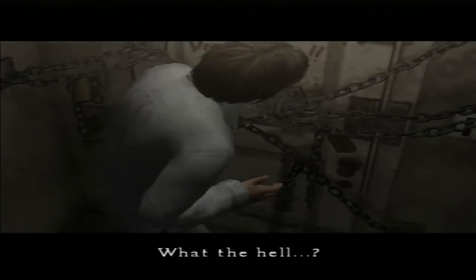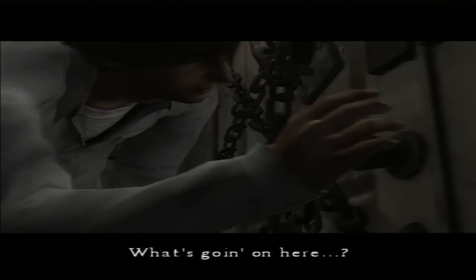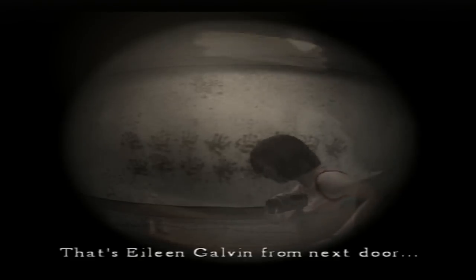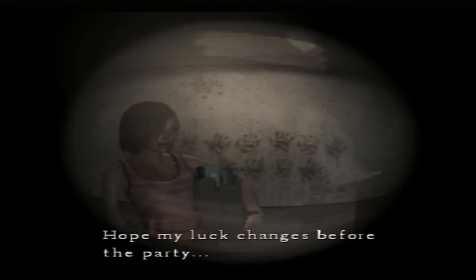What the hell? What's going on here? What was that? Oh, don't look through the peephole. You don't know what's out there. That's Eileen Galvin from next door. Ooh. Oh, man. Eileen's a hottie. My luck changes before the party.